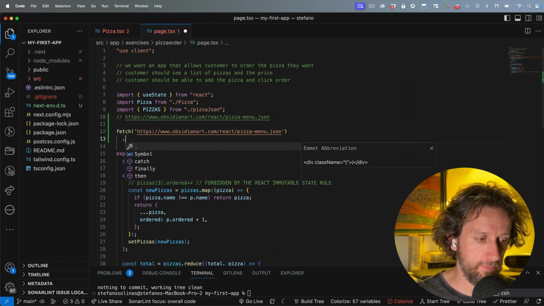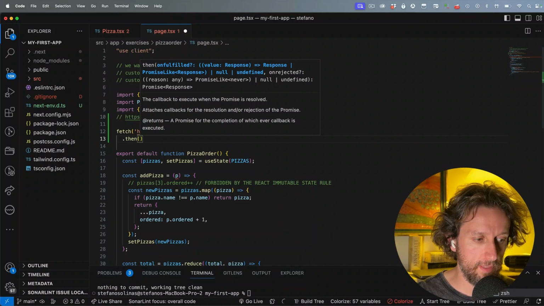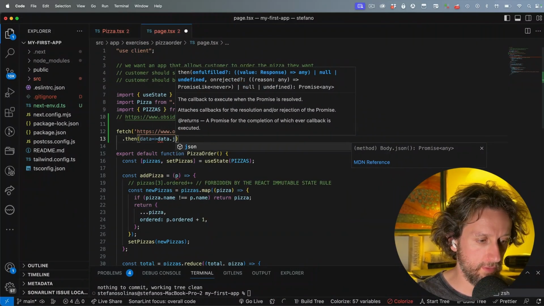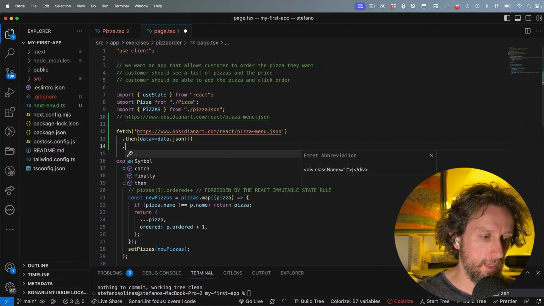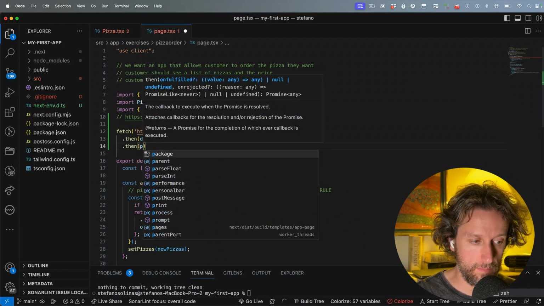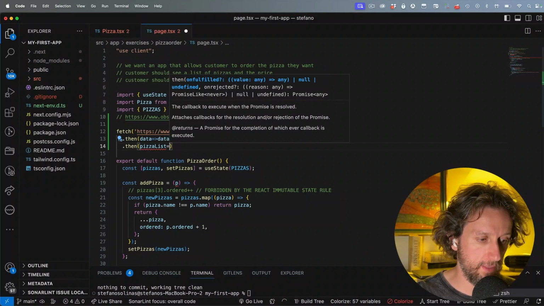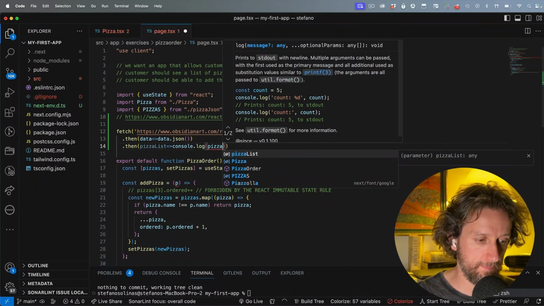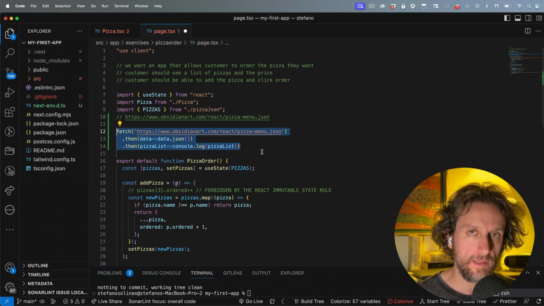Fetch returns a promise, so then I need to take the data, and I want to extract the JSON. And then I will have finally my pizza list, and I can do whatever I want with it.